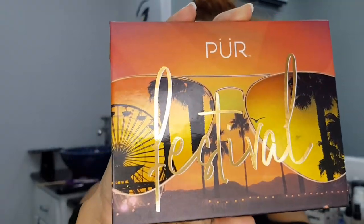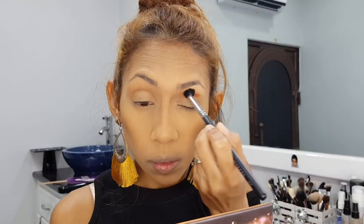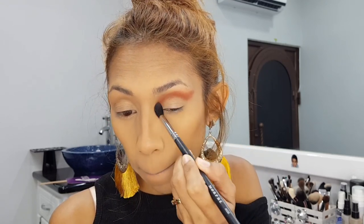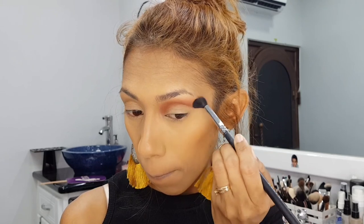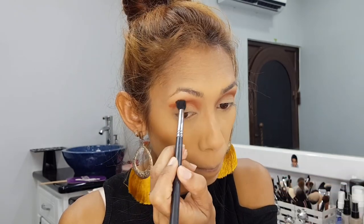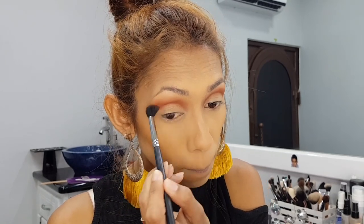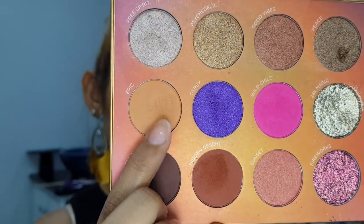This $1 bronzer — I think I'm in love, I really love it. So now I'm going in with the Pure Cosmetics Festival palette, which I got in BoxyCharm as well. I'm using that brown shade on the crease area and blending it out with one of the Morphe blending brushes from the Babe Eye Fave set — another favorite set of mine from Morphe. It just does such a great job at blending out eyeshadows. I'm definitely recommending you guys get the Morphe Babe Eye Fave set.